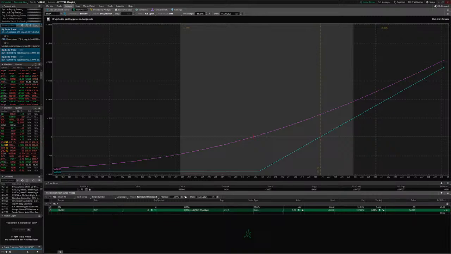What this is showing, for those of you who may not be familiar with a risk graph, is a profit and loss line for today. And then this is showing profit and loss at expiration on Friday, at the end of the day on Friday. And as time passes, this purple line will drop down to the blue line.